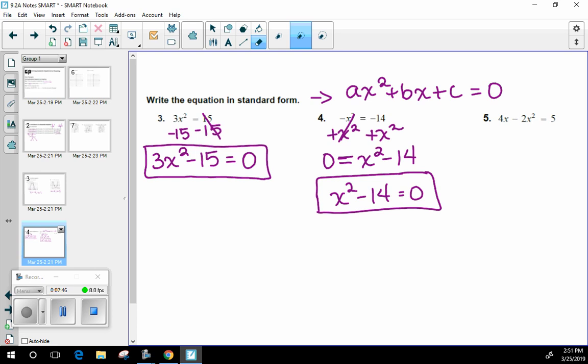However, and I don't know if this is where your mind might be going, she's asking, what if you had moved the 14 over the other way? Would I still get the exact same parabola? Because the other option would have been to add 14. But then I would have ended up with negative x squared plus 14 equals 0. Are these parabolas the same parabola? Good. I agree. They're not. This one opens upward. It has a y-intercept at negative 14. This one opens downward. It has a y-intercept at positive 14. They're not going to be the same parabola.